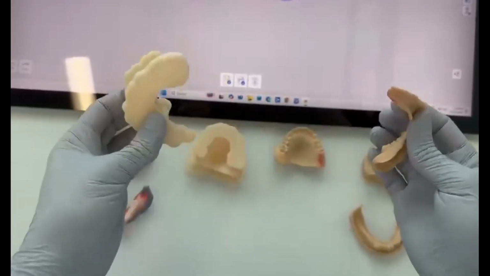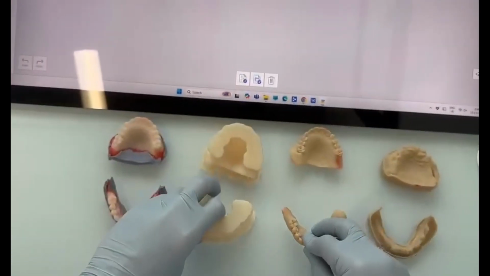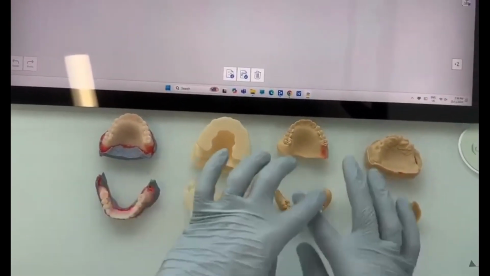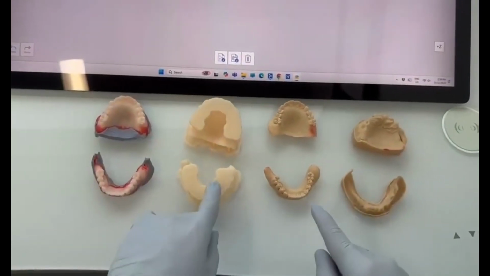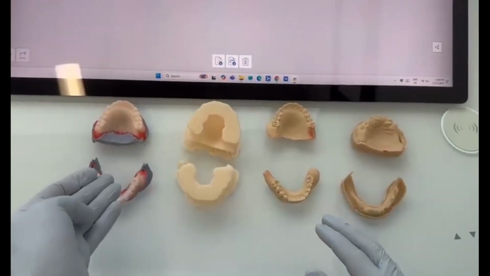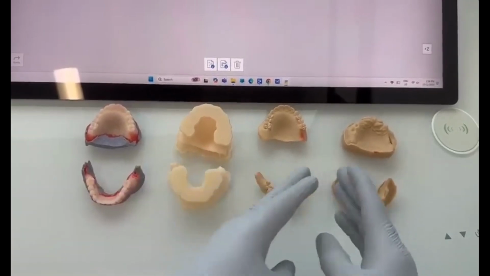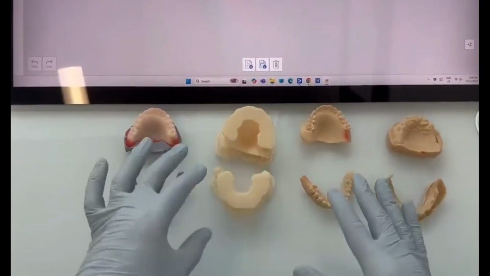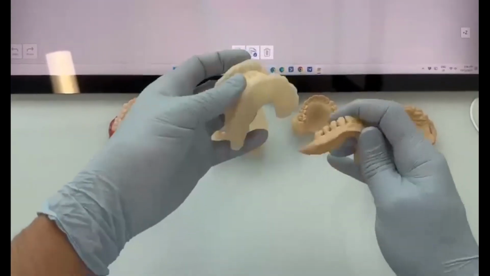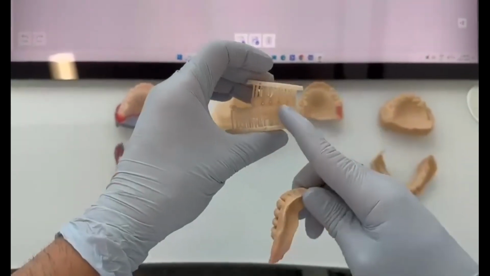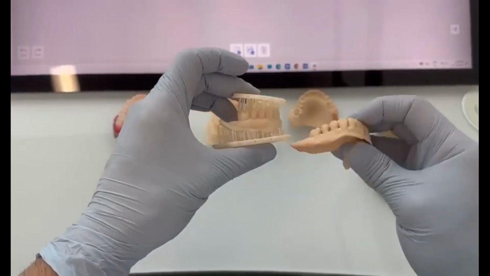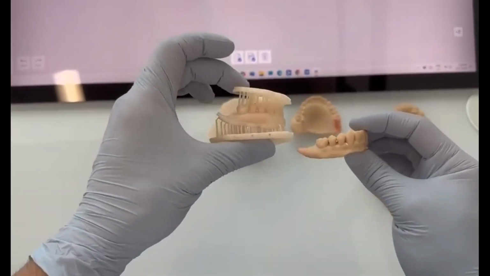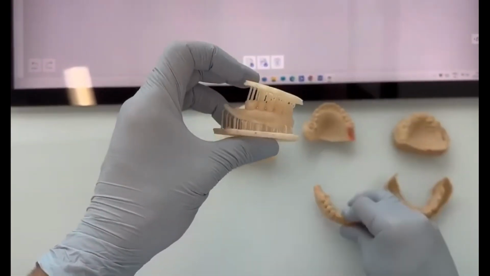I'm not printing my dentures just yet in the clinic. However, I do printing using model resin. I do print special trays. And I do print study models as well. And yeah, so that's an idea of the difference between two separate STLs or one. So monoblock or teeth and denture base separate.